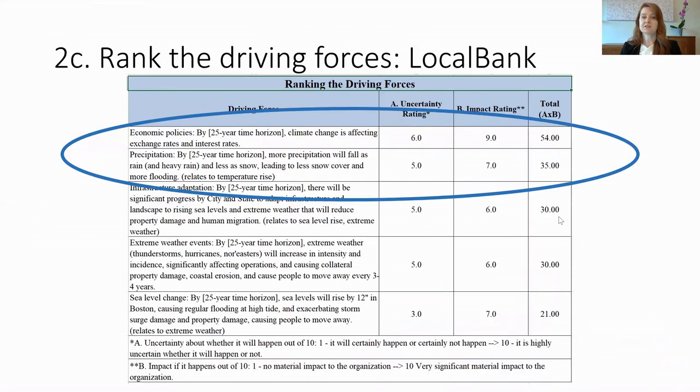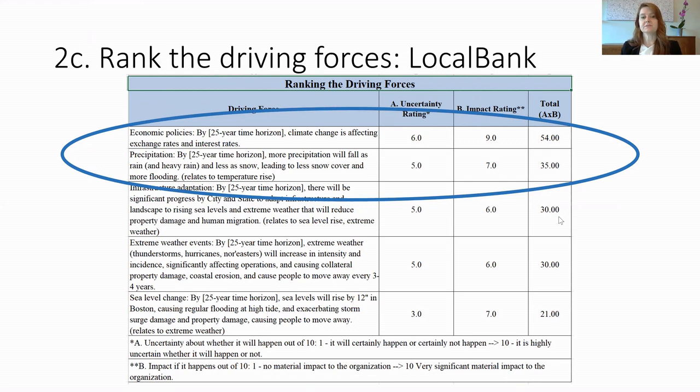After you've rated uncertainty and impact, completing the ranking is a straightforward process of multiplying uncertainty and impact to arrive at the total for each driving force, and then sorting the list according to highest scores first. While ranking is a simple mathematical process, it is usually a step in scenario planning that challenges people's assumptions, because people usually have preconceived ideas about what might rise to the top of the ranking. It's important at this point to let the numbers speak for themselves, since a great deal of research will have gone into generating them.